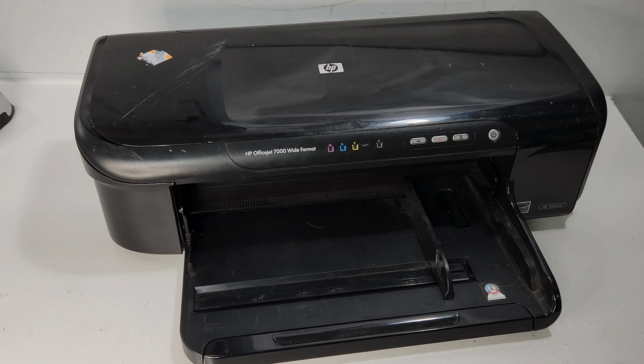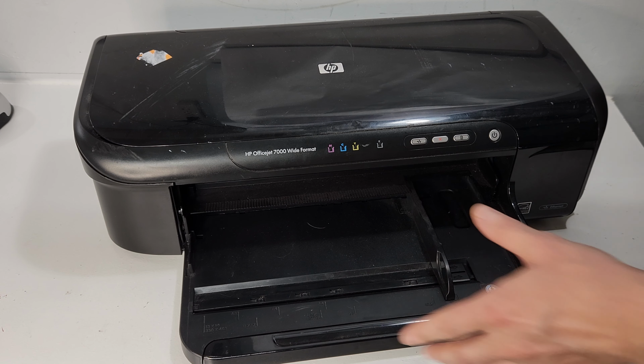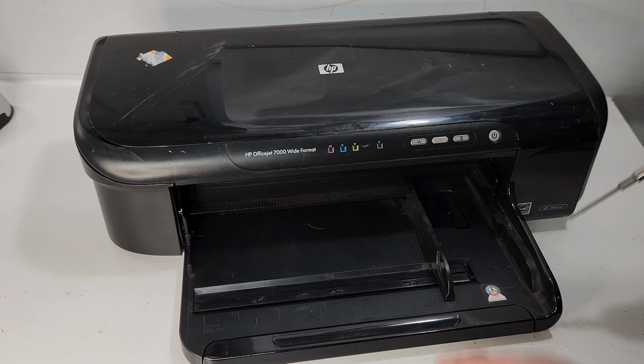Hey guys, today we have an HP Officejet 7000 wide format printer that we're going to be taking apart, and I'll show you how to take parts off of it. We already have the paper output tray that's out. I'm missing it, so that usually just pulls out. You lift it and pull it out.